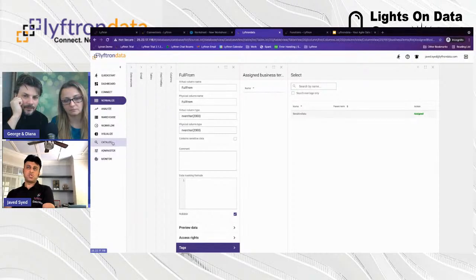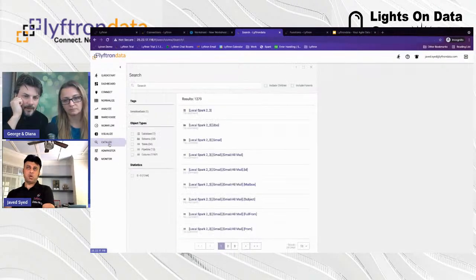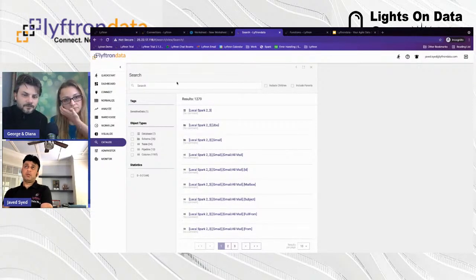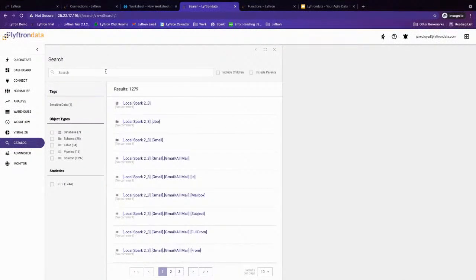Either we can go with an administration panel, or we have a catalog panel. So in this catalog panel, you can pretty much search anything and everything on your platform that you connected with Liftron data. For instance, you have a data setting in ServiceNow, in Salesforce, in Hadoop, and various other ERPs and your different CRMs and your accounting applications. Once you connect it over here, you can use this single platform to get all the insights about all of your data and dictionary about it.